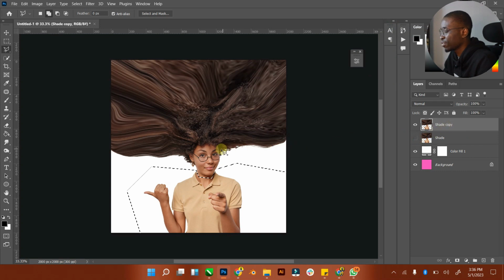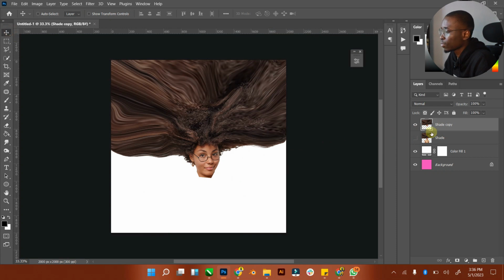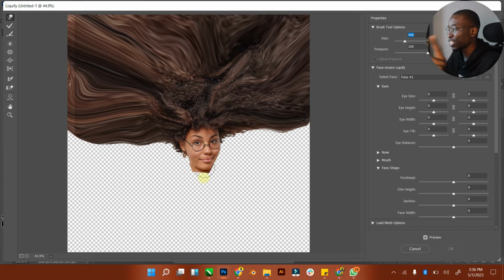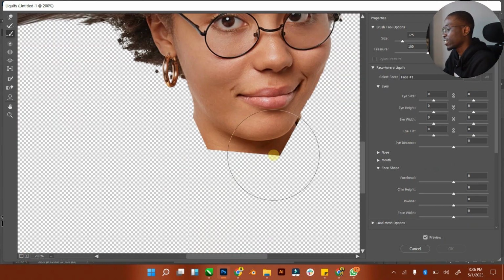So let's say we have this head cut off like this. If you want to do a very funny photo manipulation, you can go to your Liquify. Let's say you want to put this head on another body, but she doesn't have a neck. Then you can use your forward warp tool to produce a neck for her.